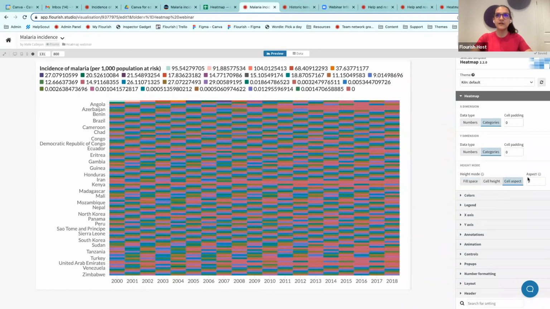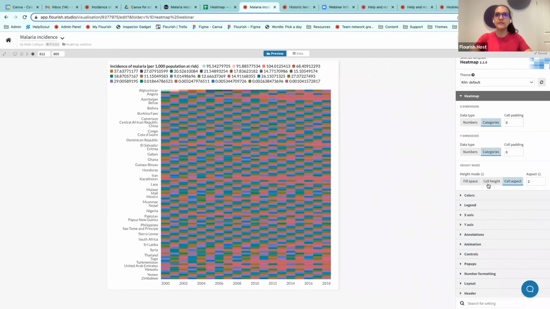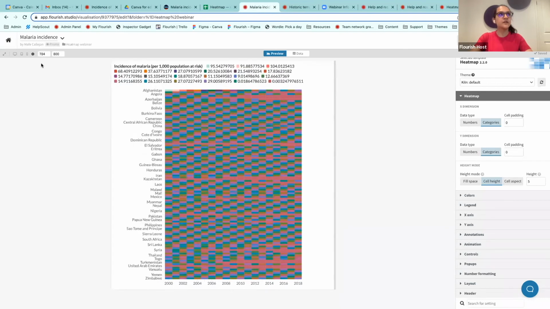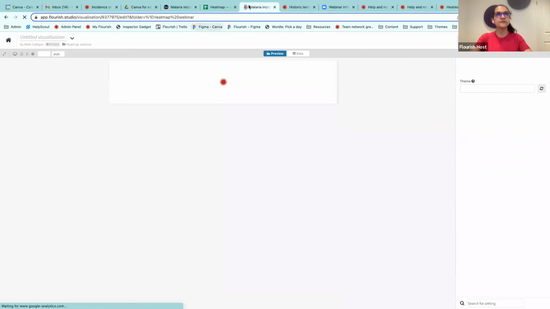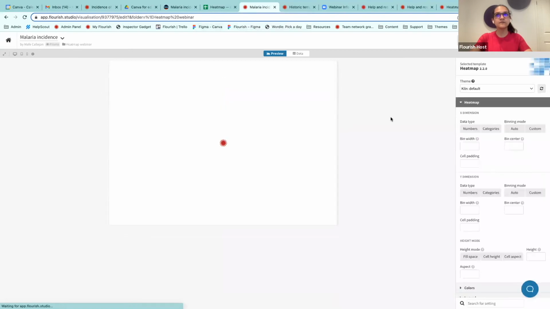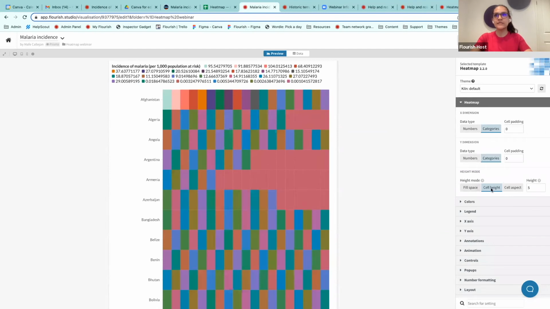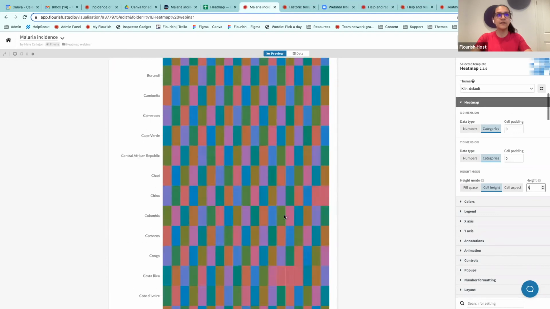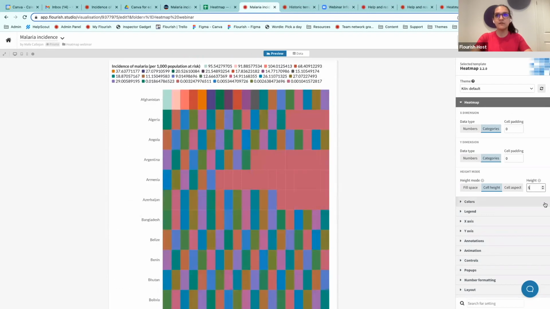Then we have the cell aspect, which I always need to remember exactly what these mean, because cell height and cell aspect are similar settings, but they affect the cells differently. Of course, cell height refers to the actual height of my cell. So if I increase this, I should be getting higher cells. But that is not happening for whatever reason. So I'm just going to refresh very quickly. There we go. So you can see that with the cell height, if I increase it, I'm going to get, of course, higher cells. This may work better if you have less data than I have at this moment. But because I do have quite a lot of records, this is not very effective.